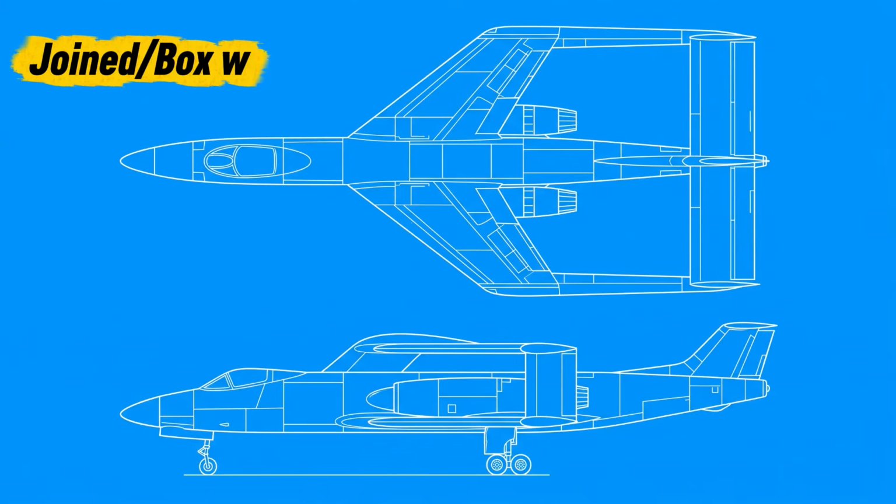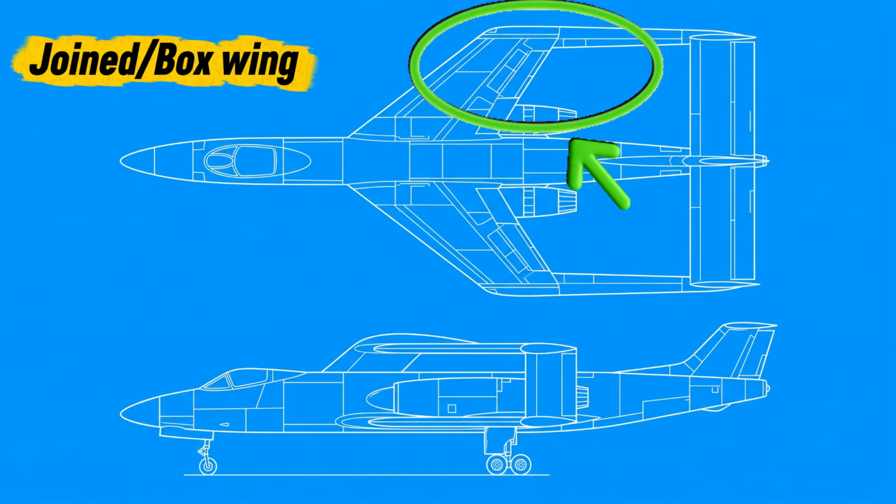The joint box wing connects the upper and lower lifting surfaces at their tips, forming a closed structure that can reduce some induced drag and provide high structural efficiency. It can achieve useful lift with a compact span, but the unusual geometry complicates construction, control surfaces, maintenance, and integration with engines or other systems.